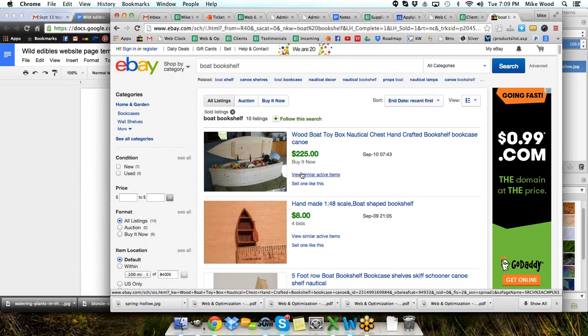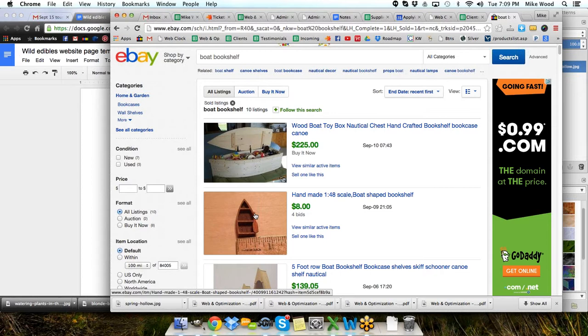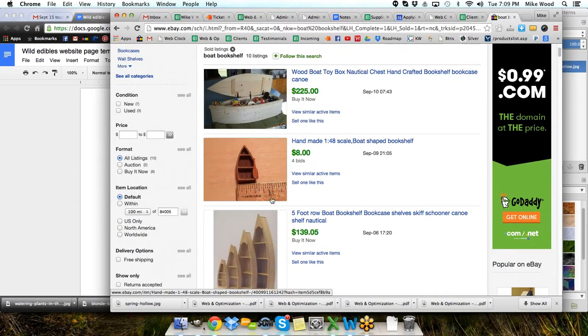That's not quite what I was looking at. Here we have a miniature 1/48 scale boat shaped bookshelf, handmade little item, cute little idea there. That's a nice one for a creative idea of something to create. Probably isn't too hard to make something like that for somebody that's crafty.